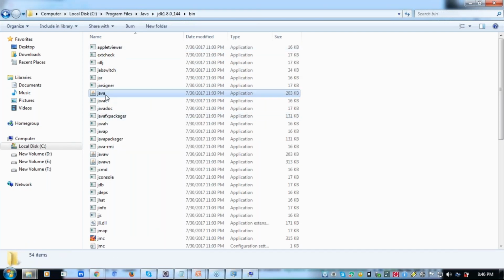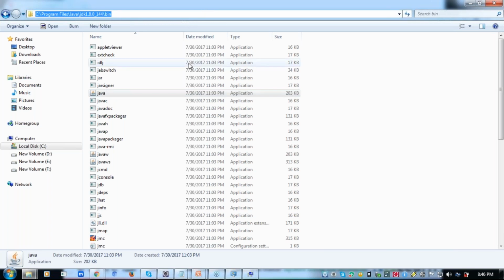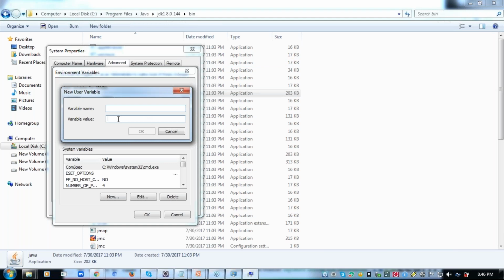So what I do is, until this path, I'll specify my path variable like this. I will say my variable value is until bin, and my variable name is any user defined name, JAVA_HOME. Once I set this variable, my system is able to recognize the Java that I have installed, and I can use it for my automation. So let me click on OK.